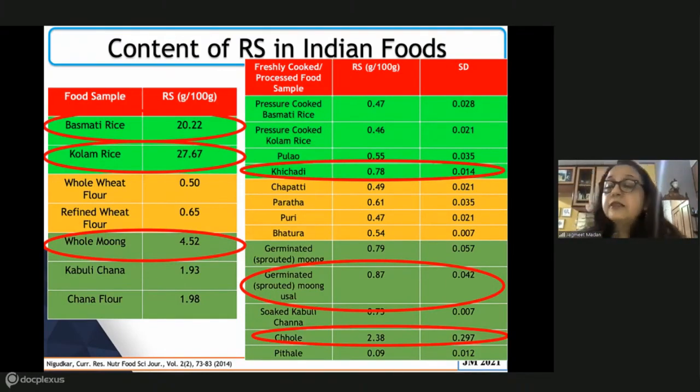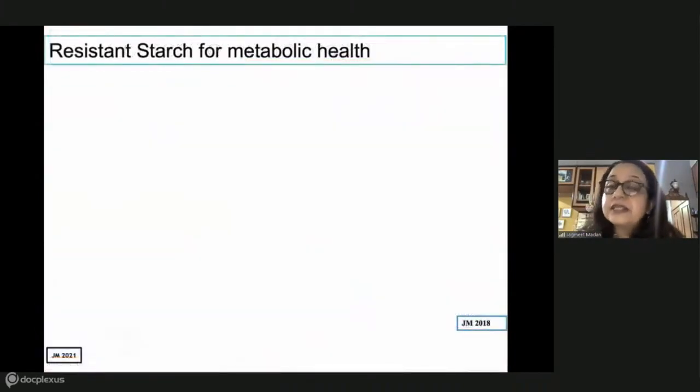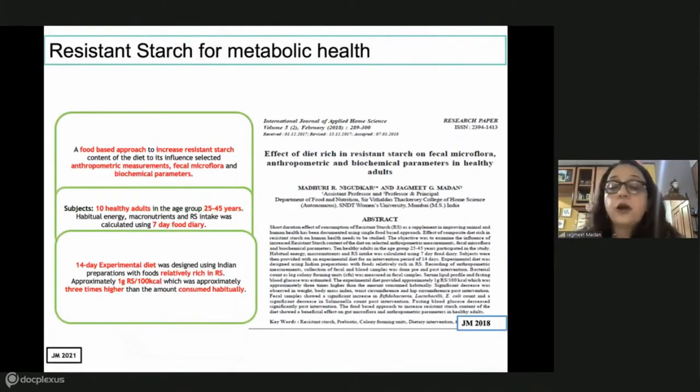And what's the benefit? The moment resistant starch content increases, the glycemic response to the food decreases. Okay, so we always tell you, cut down on your one chapati, but increase the quantity of your dal in your plate. But see to it that you are within a caloric framework which is recommended for your weight status, because incorporating that pulse in your plate in good quantity and cutting down on your wheat and rice will give you the right balance to control the spikes in your sugar. Even something like dextrinization increases the resistant starch content. This is just a paper which we published, and I don't want to go into the details. It's available. You all can go through it at your leisure.